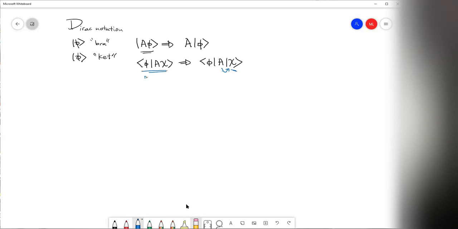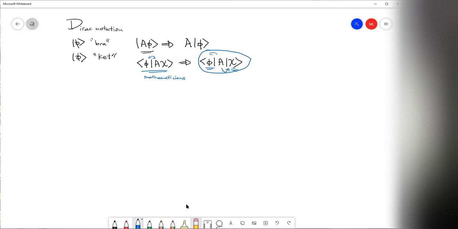And this is what mathematicians would do. But we're going to be a little fast and loose, because we know that we can have A act on the left over here using a dagger. We know how to flip A back and forth between these two by using the dagger operation for any operator. And we know we have the Riesz representation theorem that says that the set of these vectors is the same as the set of these guys. So we're just going to always now use this kind of notation.